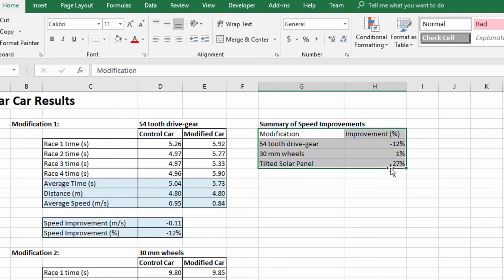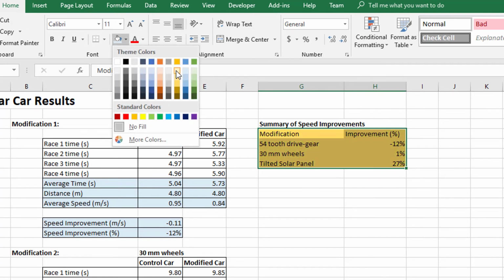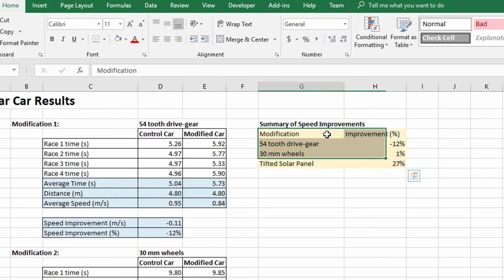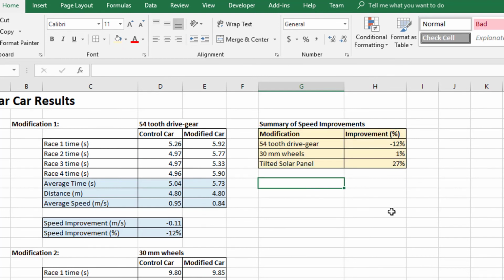And again, let's just tidy that up a bit. Let's add a bit of color. Let's use a different color this time, maybe some, I don't know, some orange. Make my headings bold, and put it all in a table so it looks like a table. So I add some borders, there we go. Okay, so I've got my modification with my improvements. And you know what, if I wanted to, I could even select that whole bit there and make that center justified. Yeah, that looks a bit better, doesn't it? Anyway, that's all just personal taste.